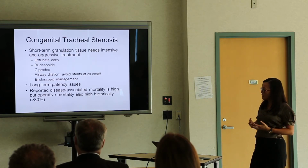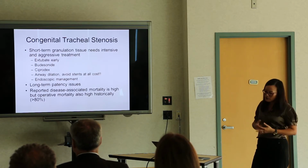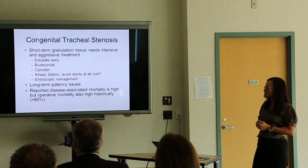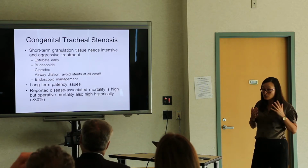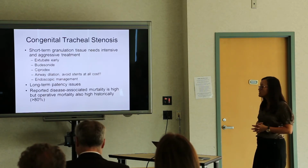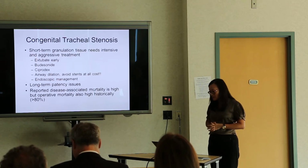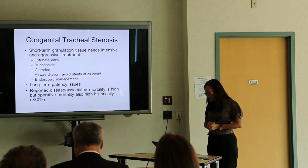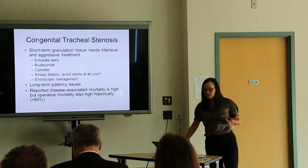The other thing is, once you've done the tracheoplasty, you are maintaining the airway, cleaning the airway, bronching them, and doing all the things that need to be done while they're intubated and even after they're intubated, making sure that the airway stays open. And by staying open is, a 1 millimeter airway going to a 2 millimeter airway, and then you still have to do a lot of the patency maintenance care. So historically, this is a lethal condition, uniformly.